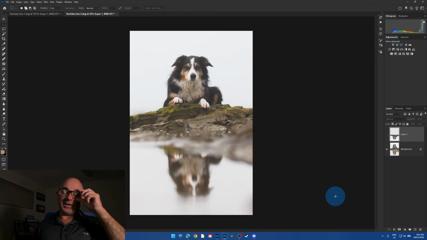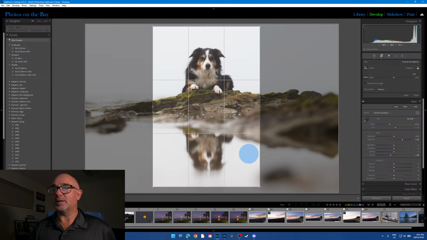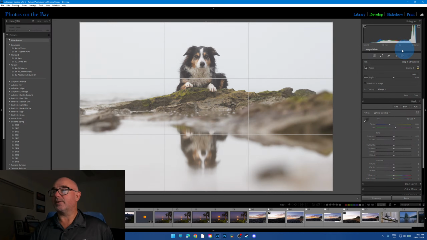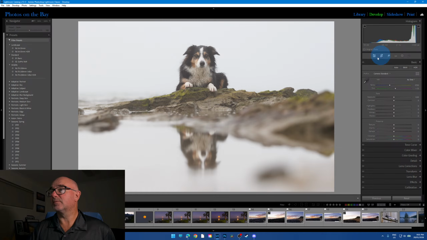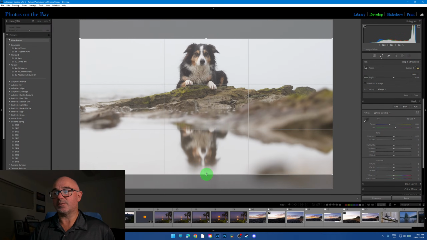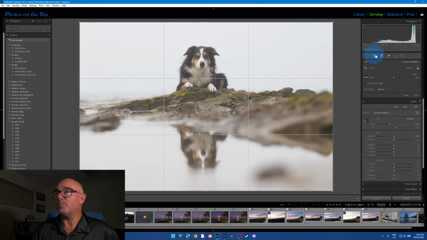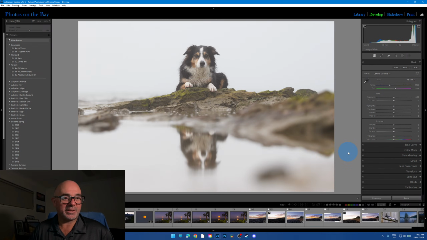I would probably crop it that way. The other option, if you did want to go this way, let's just reset that. Unlock that. Maybe go for a pano. Yeah, I don't know. Like, they're good. You don't need to do anything to them. I think that's the problem. We're trying to do something to them where they don't really need anything done apart from the basics.